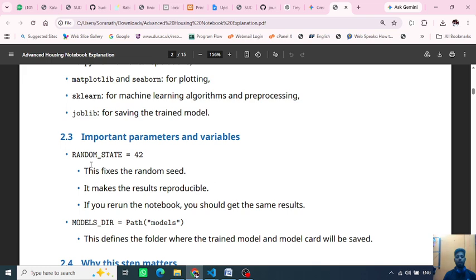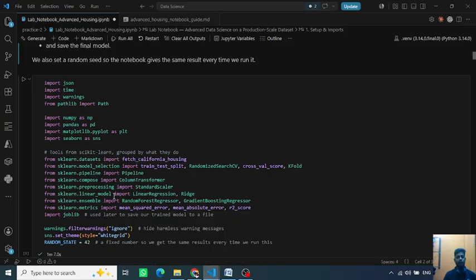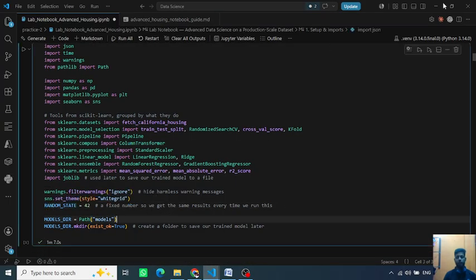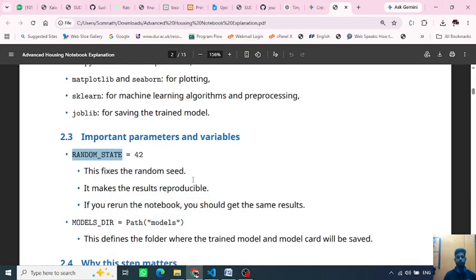And you have seen I have set a constant value like this random state. What is the use of it? It fixes the random state and makes the result reproducible. That means if you run it again, your dataset split will be the same.